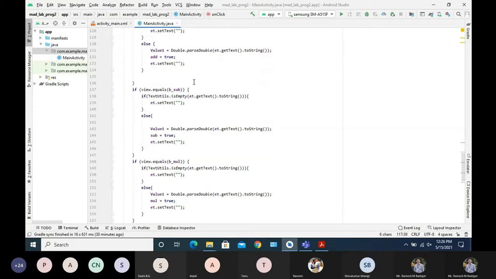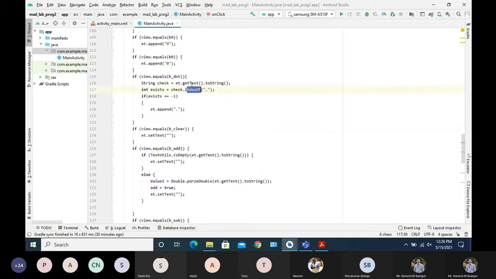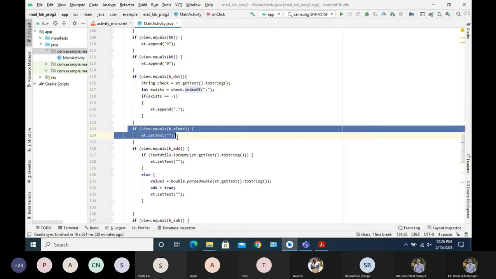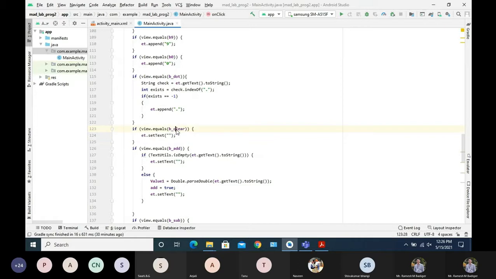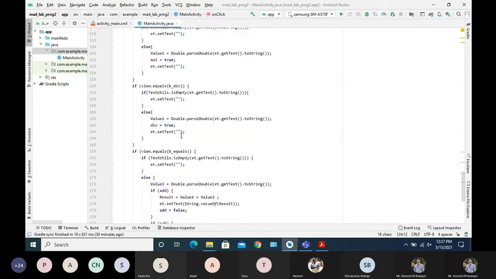Okay, then clearing the text. For clearing the text, if the button is b underscore clear, then set the text to dash. So dash means double quote open, double quote close, and semicolon. That means you are not giving any text, the text will be blank.